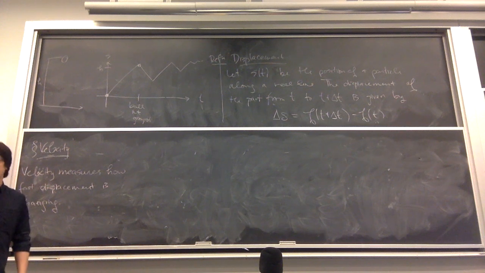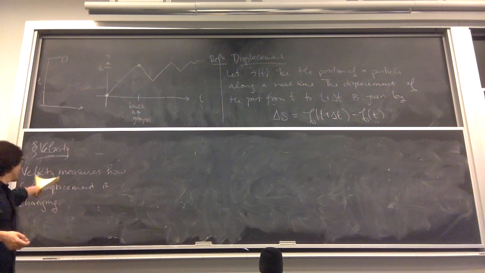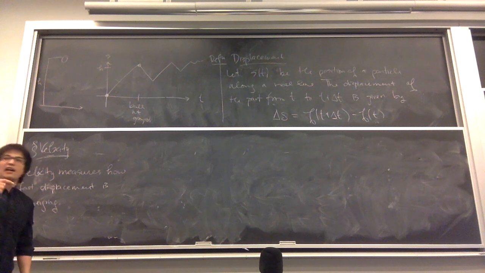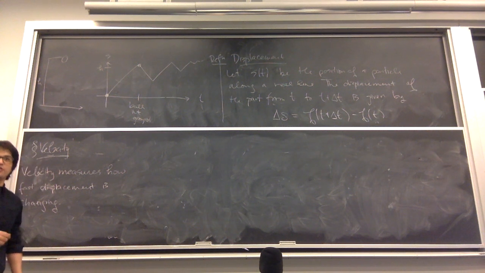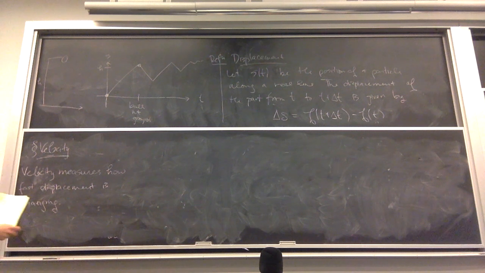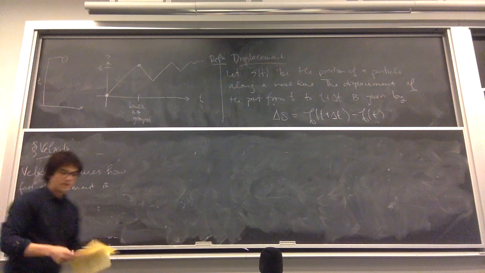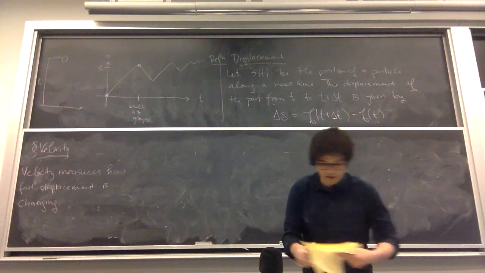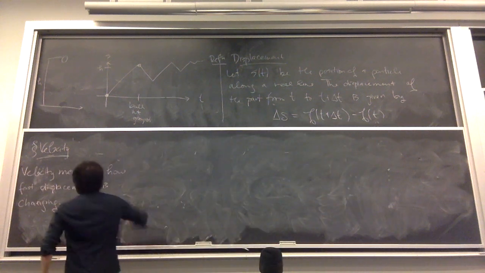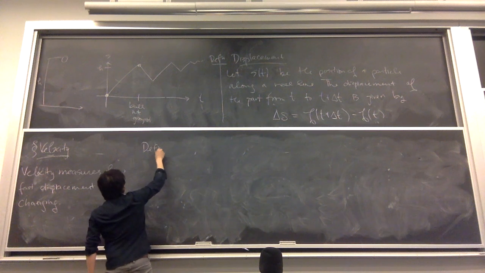This is the whole point of calculus. Calculus, tangents, are a measure of how fast something is changing. So in this context, if I start taking derivatives of the displacement, I'm going to get information back about how rapidly the displacement is changing. That's precisely the definition of a velocity. Okay, so how do I flesh this out? And again, you have homework. You have to go home and read this. So velocity, definition.